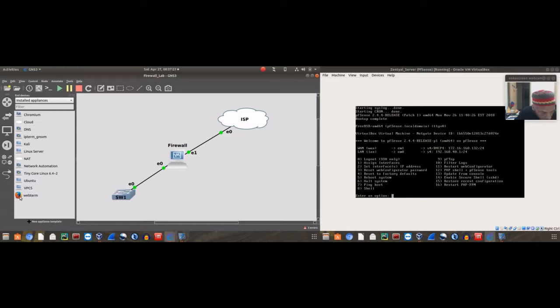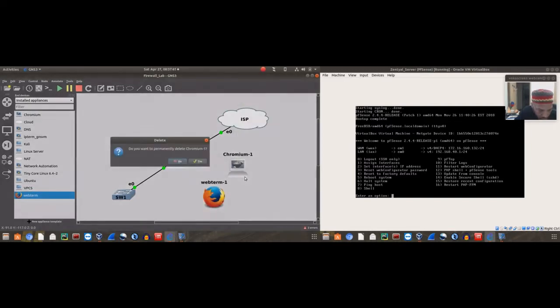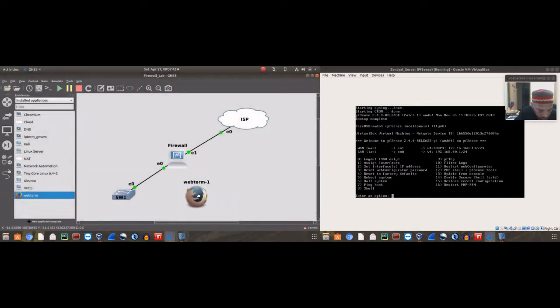Web term? I don't know which one I had, but we'll see here. One of these is going to work. I got Chromium, and then we've got web term. That might be it because I changed the name. This was web term. GNS3 acts funky sometimes, I tell you.